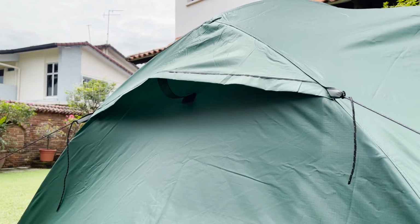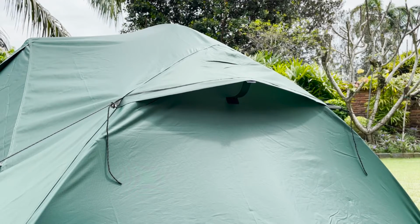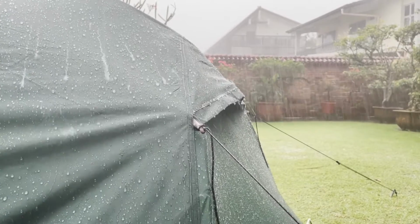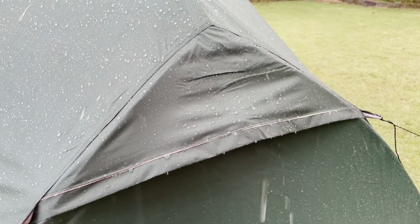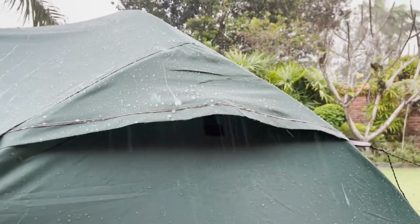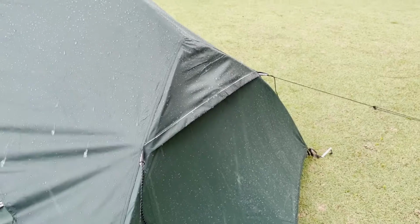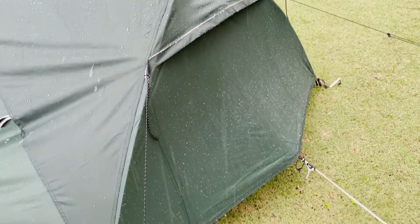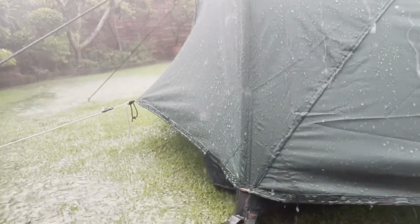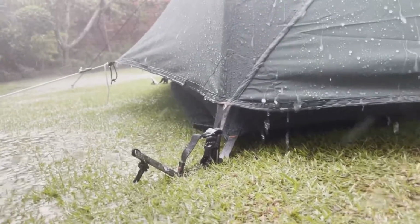Now, here's one good thing about this tent. I actually left the 2 rainfly vents at the 2 sides of the tent open throughout the entire rain test, and I found that these vents didn't leak at all. I really liked that the vents are facing almost vertically downwards, which really helps prevent rain from getting in. So that's at least one pro about this tent. Overall, and maybe this is just my unlucky experience in the heavy rain, but I wouldn't really recommend this tent if you're expecting heavy rains.